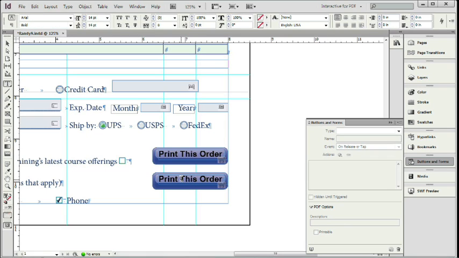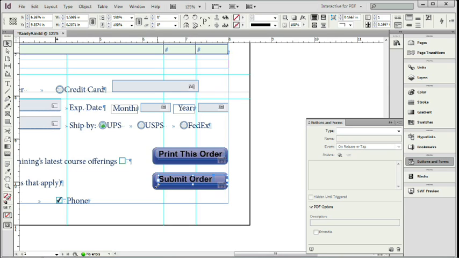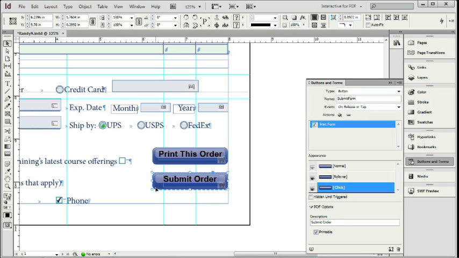Let me just double click in there to place my cursor. And I'm going to type Submit Order and adjust the scaling slightly so I can effectively center this. And I have my second button built just like my first one.